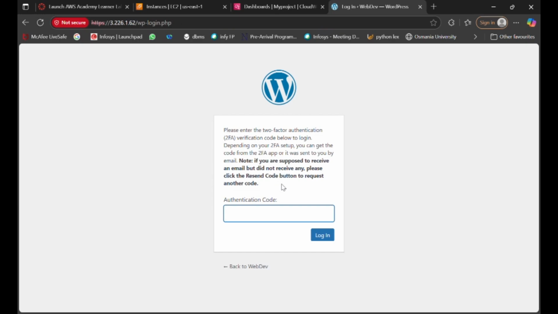So as I have just set up the multi-factor authentication, this is how it looks. So I'm gonna enter my code from the Microsoft Authenticator app.